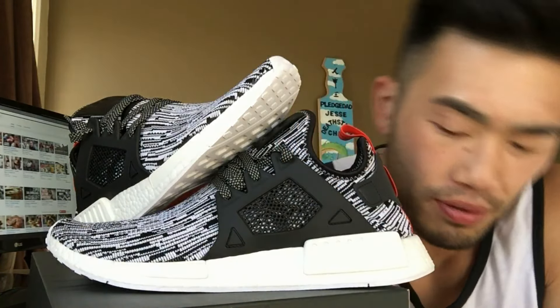Overall, I love the print. When I saw it in pictures I didn't think the print was this good looking, but overall looking at it in person I very, very much like them. It's a very beautiful color combination. Like I said, they came out not this Saturday but two Saturdays ago — October 1st.